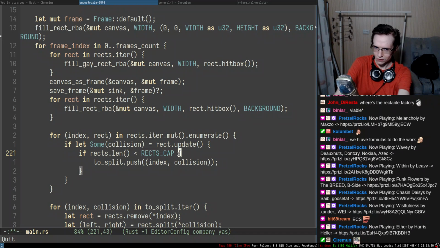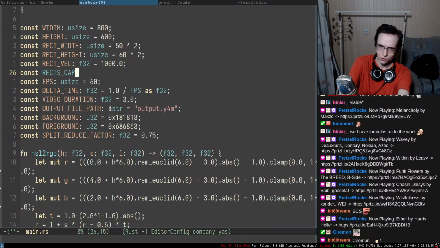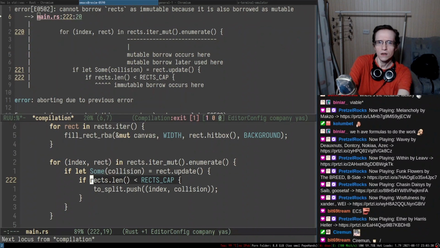If we still have this capacity, the question is what's going to be the capacity, how many of them do we want to have? The rect capacity could be something like, I don't know, let's say maybe 100. 100 should be all right. Right, so this is a rect, and you cannot, okay.